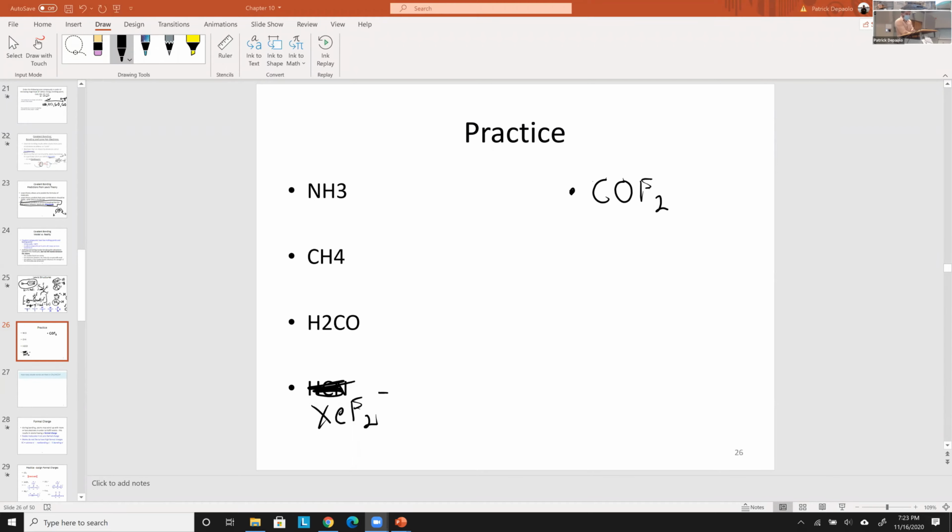N is in the middle, 3 single bonds to H. Oh, what about, so there's something else missing from that explanation. So Adi says NH3 is N, okay, you got it. Yep, lone pair. All right, so N in the middle, 3 single bonds to the hydrogens and a lone pair. It's exactly right. Hydrogen likes 1 bond, we know that. And then the nitrogen has 5 valence electrons. Only 3 out of those 5 are going to have bonds. The other 2 are going to remain unbonded, but they are going to be paired.